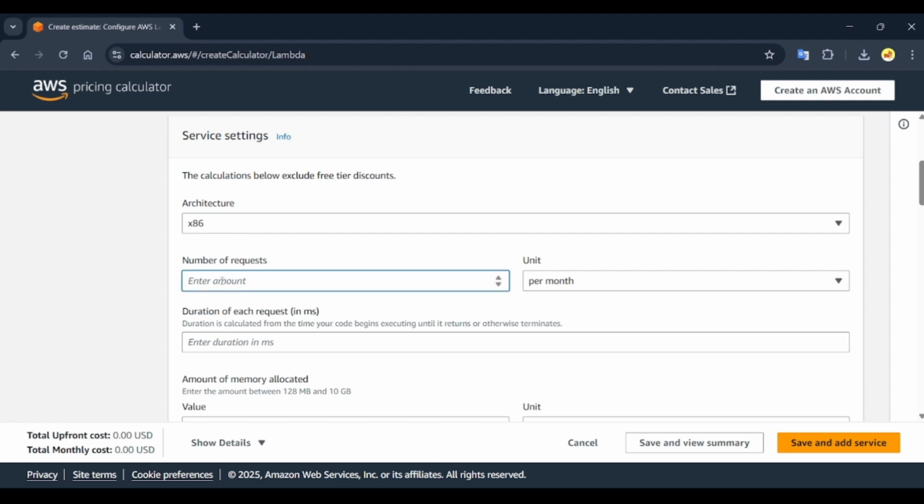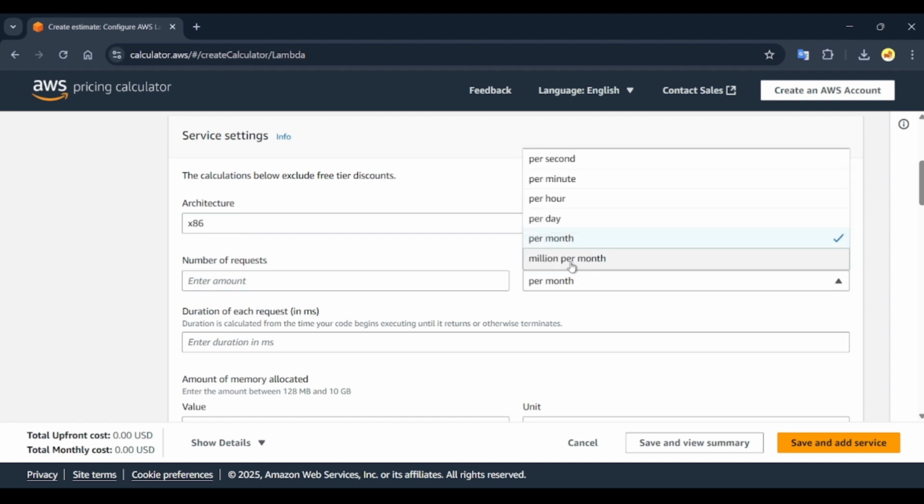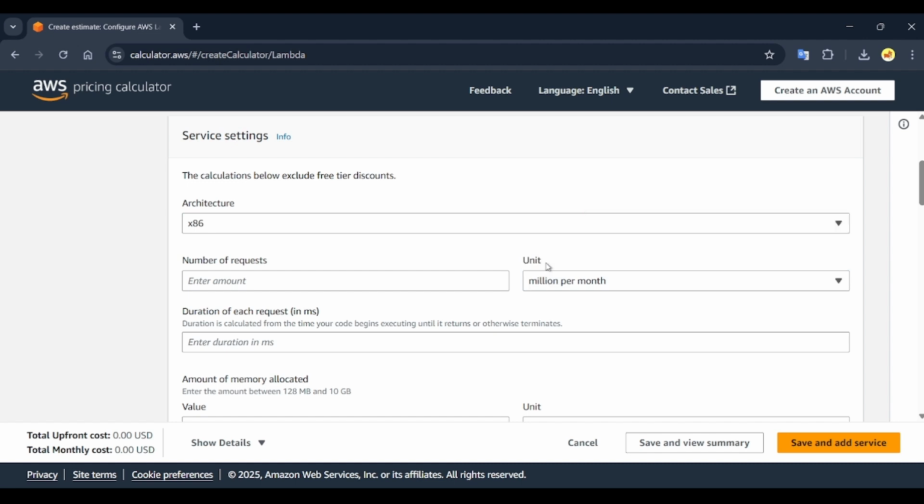We have the number of requests, so you need to choose what type of script you are going to run. Suppose I choose million per month, so I have 10 million requests per month. I am just assuming right now, and I know that above 10 million it is not going to hit my service.